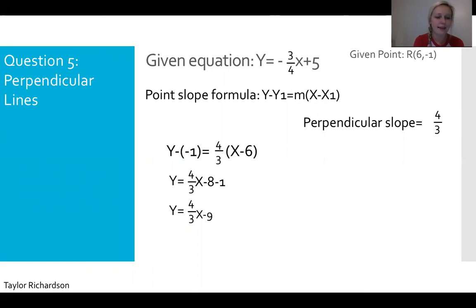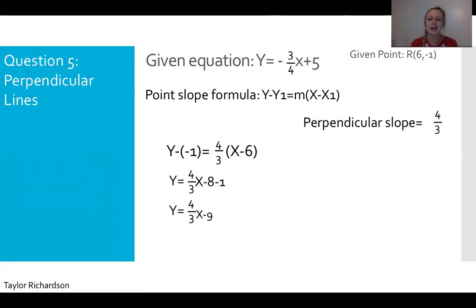Question number 5 is about perpendicular lines, and it can be kind of confusing at first. You might not recognize just exactly what you're supposed to do, but I promise it's super easy. In order to find the perpendicular line when you were just given an equation, all you have to do is find the slope of that line, and then you can find a point on that line or the y-intercept, but all you have to do initially is find the slope. And finding the slope is a lot easier than you think. It's not going to require much work. You can really just find it by looking at the formula or the equation given.